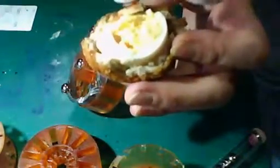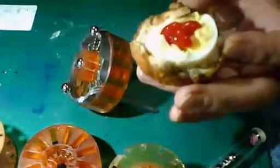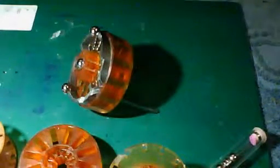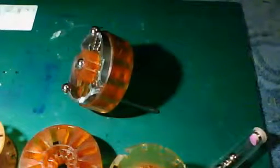You can't beat a bit of ketchup on it. Oh, and I missed something. A bit of salt as well. My salt has gone clumpy. It must have been the humidity. That's better. Bit of pink salt.